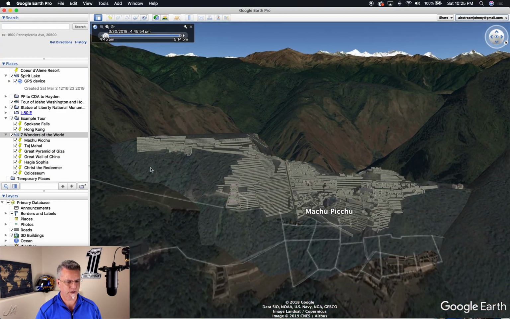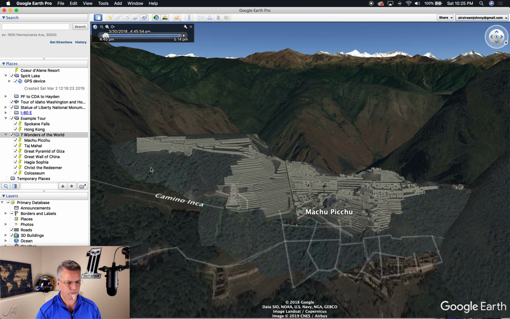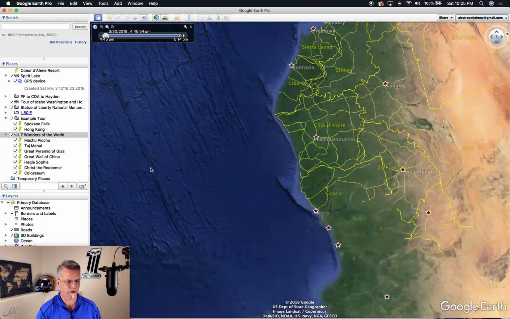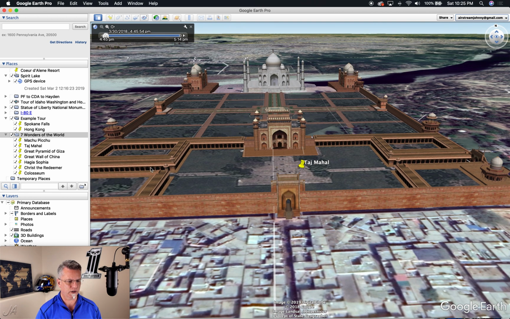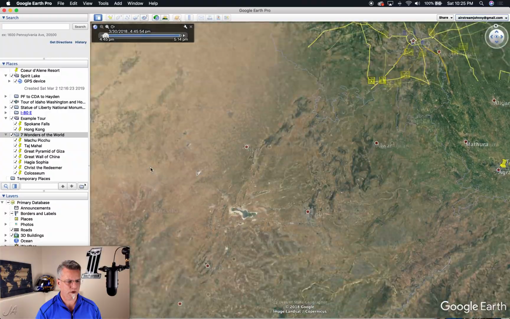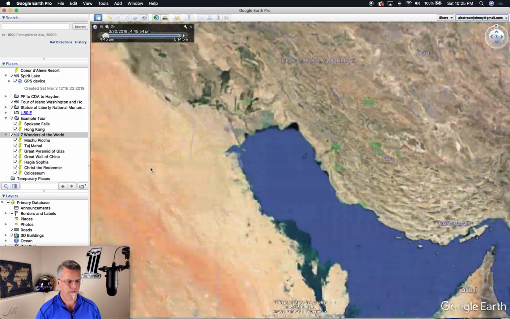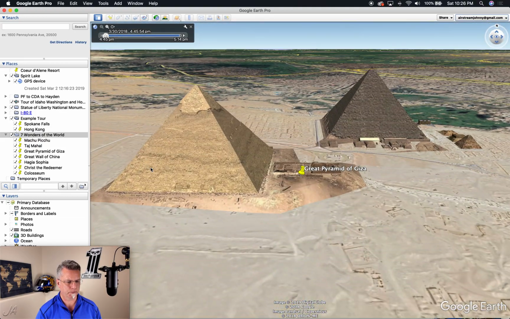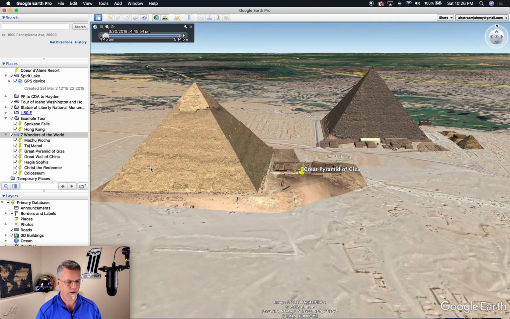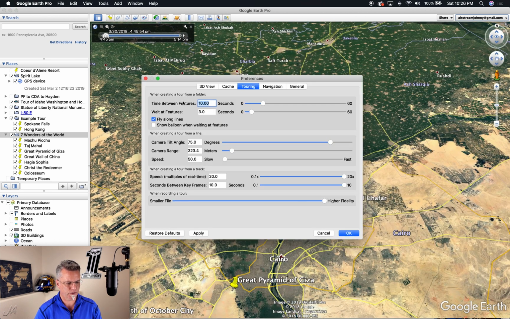So again, that's taking 10 seconds. And then it's waiting for 3 seconds. Now it actually seems like it's waiting longer than 3 seconds, but it does take a few seconds to set. So there's Taj Mahal. A lot more appealing tour here. So you get the idea. I'm going to go back to 2 and 0.5 just for my own purposes later.